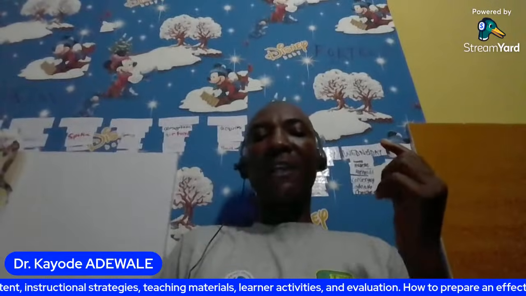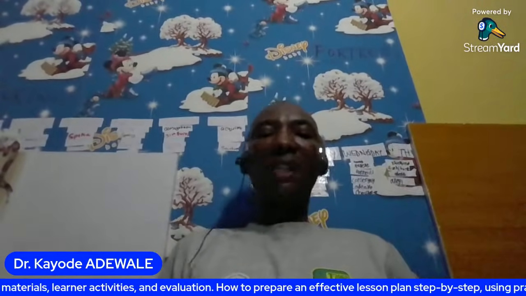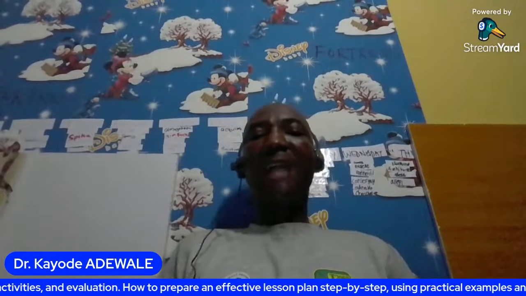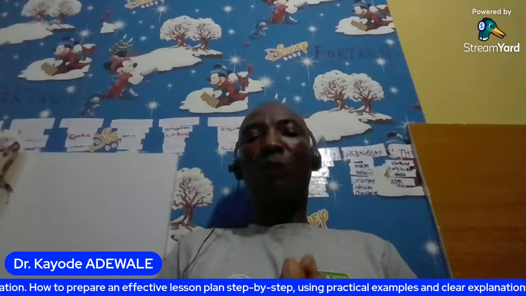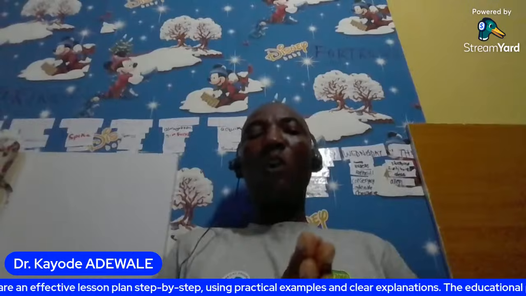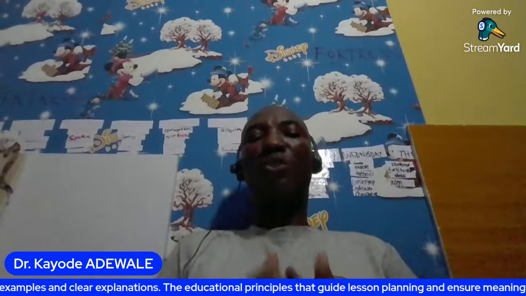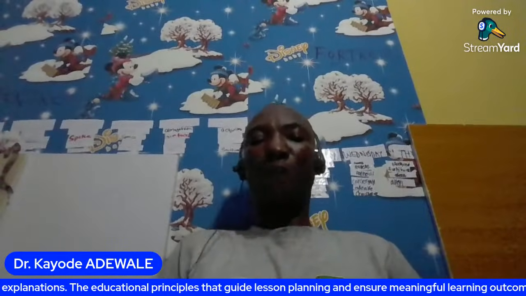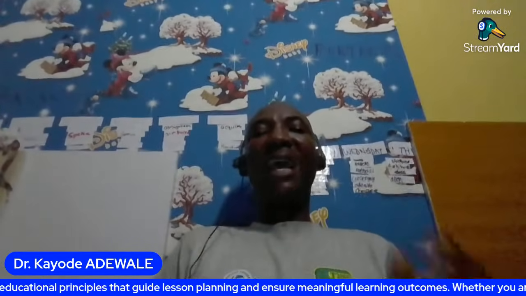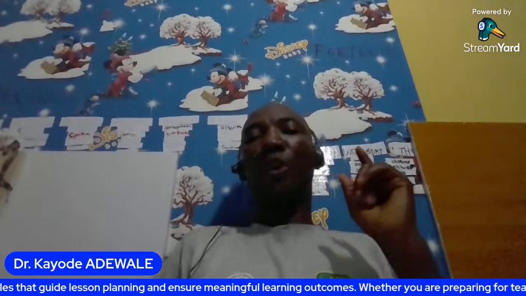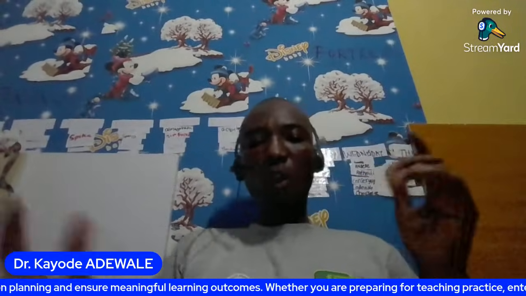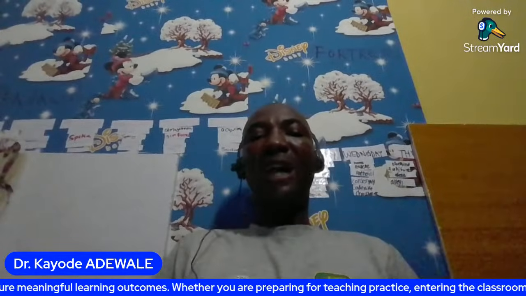Number 4 is that it supports effective time management. In the Nigerian context, our lesson plan is always planned for 40 minutes. So if you don't plan it very well, you may likely not be able to manage that 40 minutes. So it is the lesson note that will support effective time management for you. The 5th one is that it enhances confidence and classroom control. It's going to prepare the teacher to deliver a clearer and more engaging lesson.